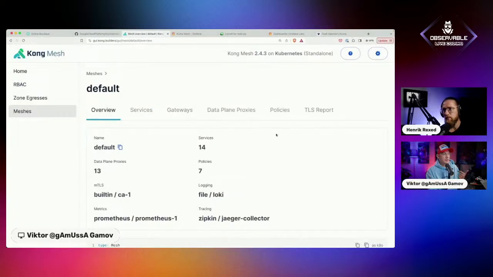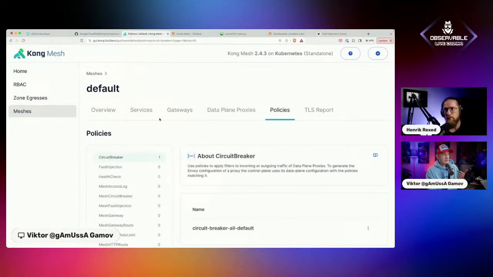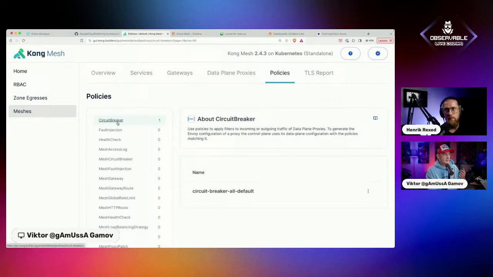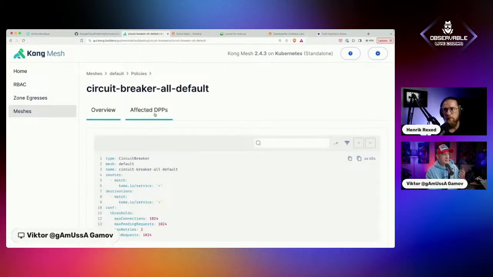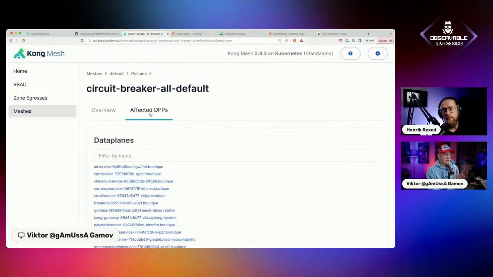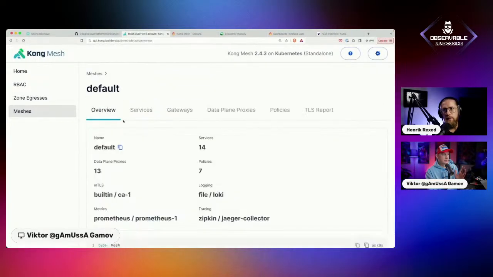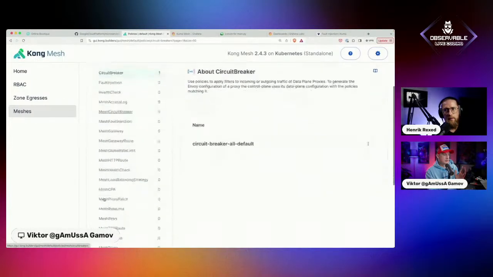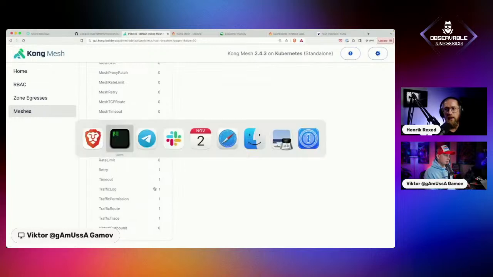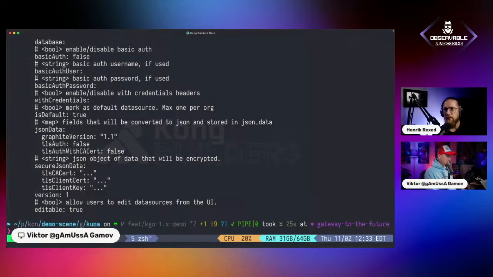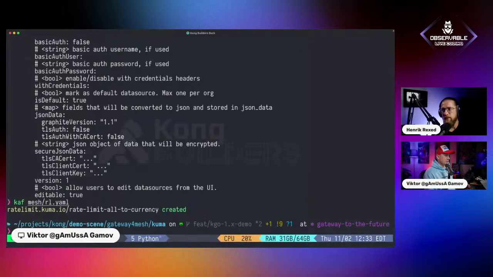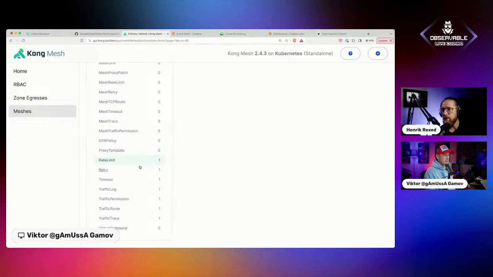As a rule of thumb, whenever you're applying a policy inside the Kuma UI, which is also available to everyone, let's take a look at circuit breaker. We can always go to see the affected data plane proxies, meaning we see what kind of services are affected by this policy, and where this policy is applied. Let me see if I have more granular policies enabled already. Yeah. So let's actually try to add something. I can do a control apply. So let's put in the rate limiting policy, and I have a rate limiting policy that will.